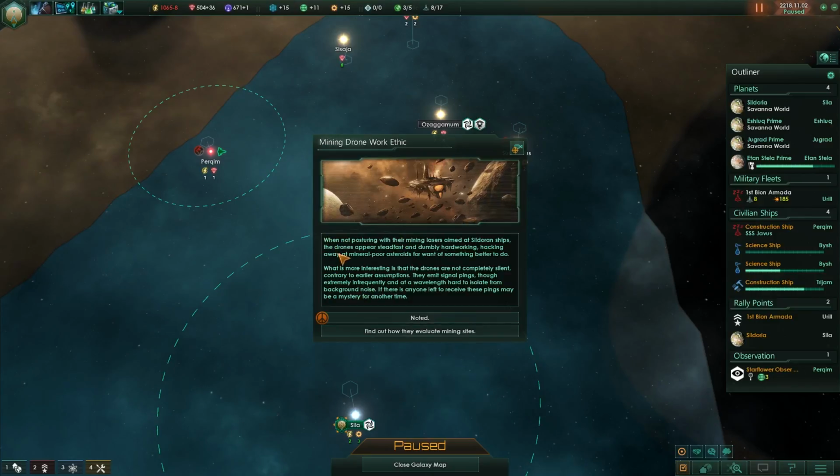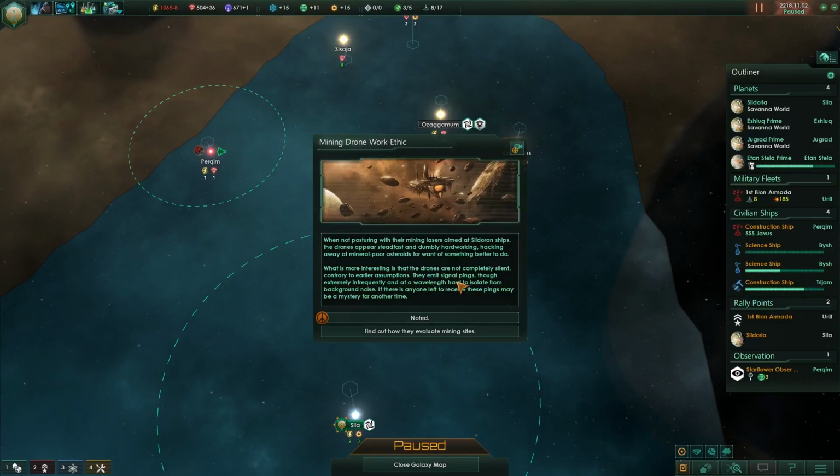Mining drone work ethic. When not posturing with their mining lasers aimed at Sildorian ships, the drones appear steadfast and dumbly hardworking, hacking away at mineral poor asteroids for something better to do. What is more interesting is that the drones are not completely silent. Contrary to earlier assumptions, they emit signal pings. They're extremely infrequent and at wavelengths hard to isolate from background noise. If there is anyone left to receive these pings, maybe a mystery for another time.